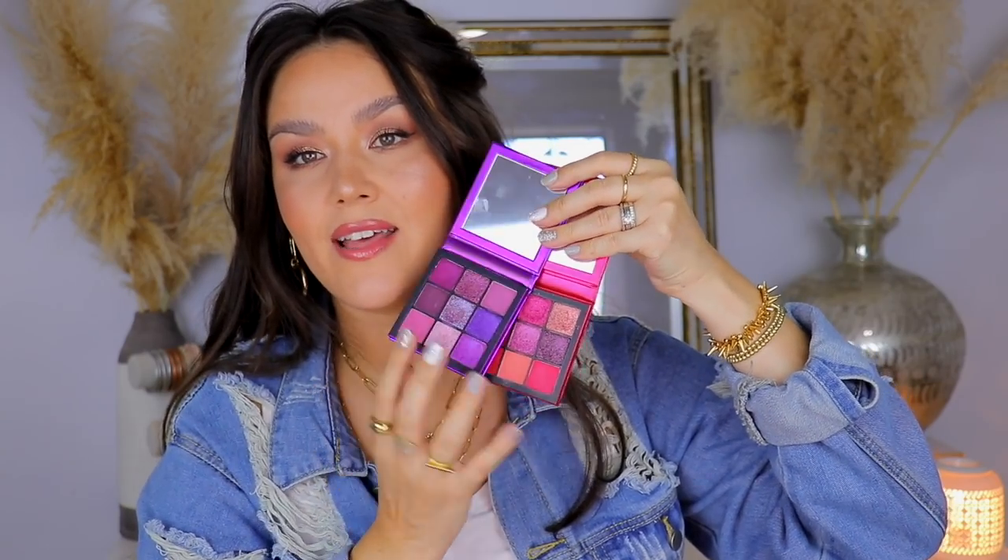I did already kind of do a spoiler in the collection video. Both of these Huda Beauty mini obsessions — we have Amethyst and then Ruby. I've been hoarding these mini obsessions palettes just because I love the way they look all lined up, but these are two I just didn't get use out of. If you've had your eyes on this one, go check out the comparison palette I used next to it — the swatches of the more affordable one were actually way better than the Amethyst one.